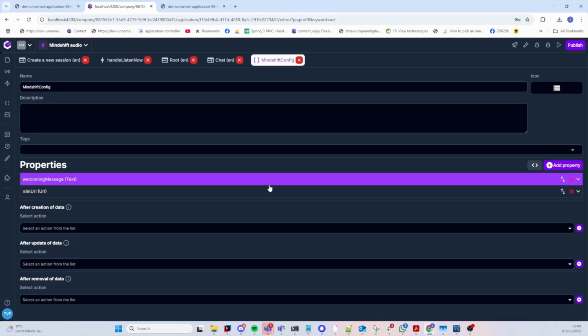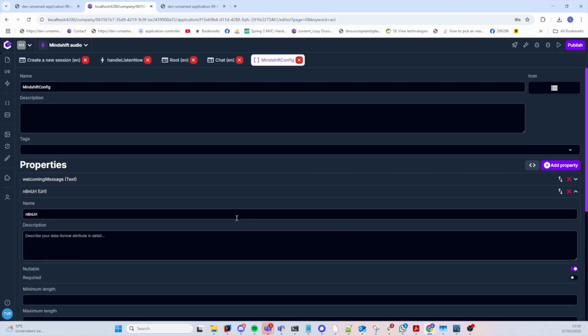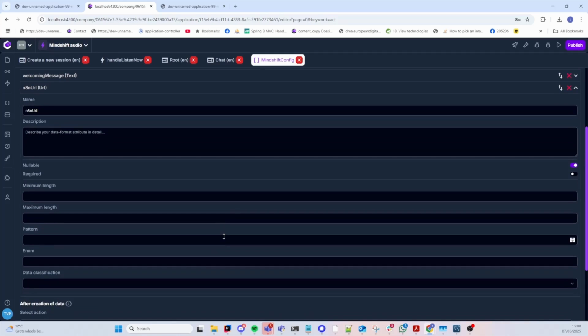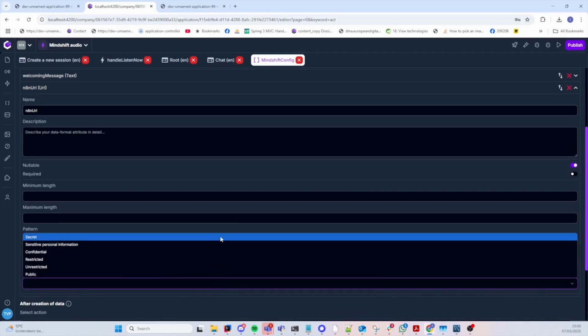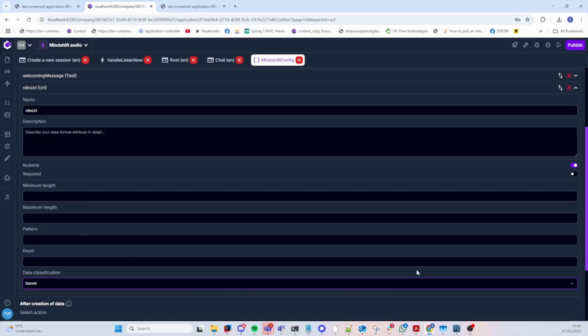If you want to store your secrets and your passwords and API keys safely, and in that case, as safe as it possibly gets, you can just put in the data classification of secret on that field where you want to store the actual API keys. This URL might be a secret as well. So we just flip on secret.